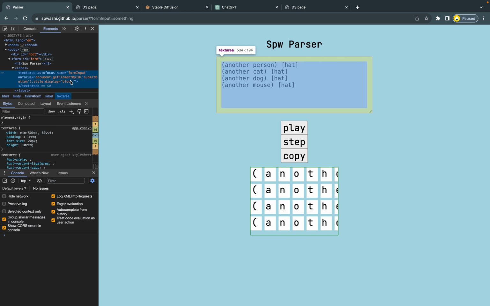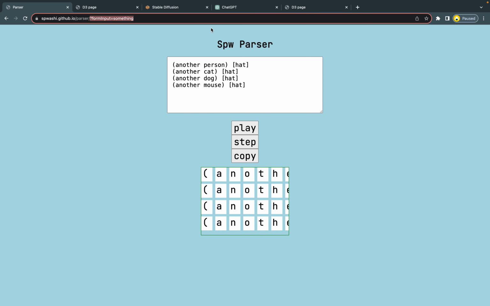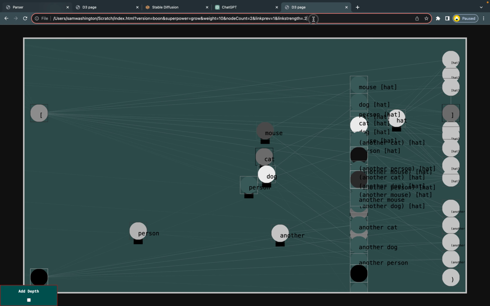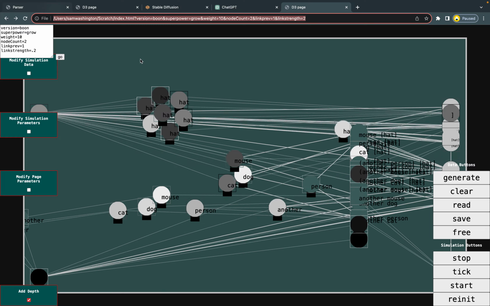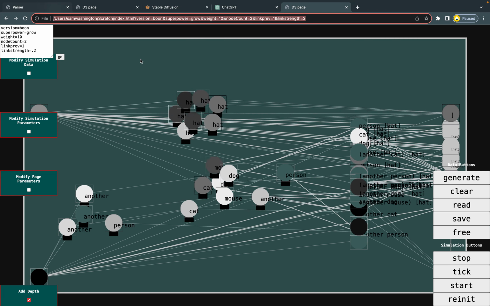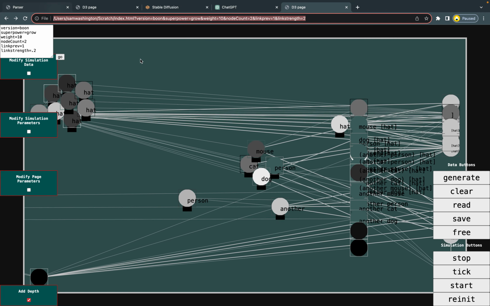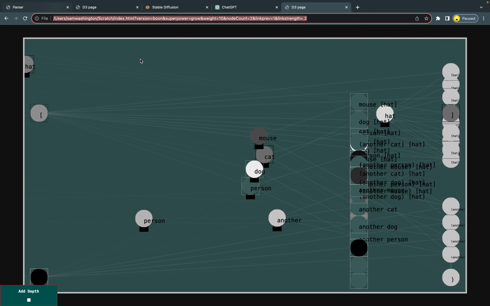Yeah, I don't have that quite. I think that I might want to be able to save the contents of this parser based on the URL, because I do find that having the URL navigation for these concepts is pretty helpful. I just like the way that works.